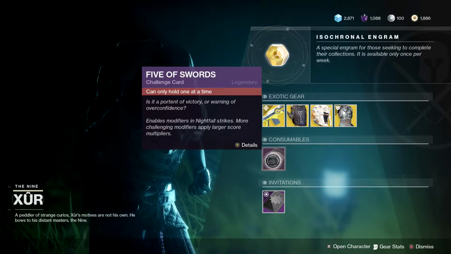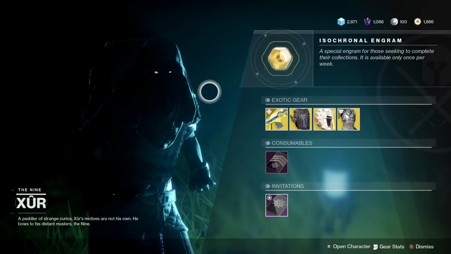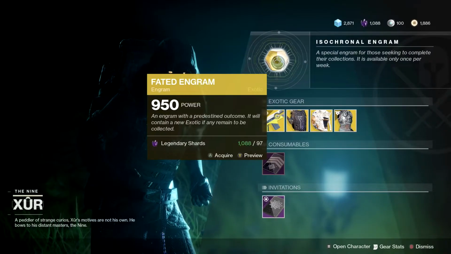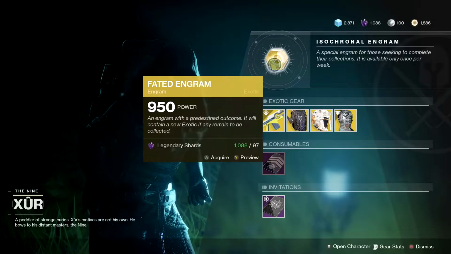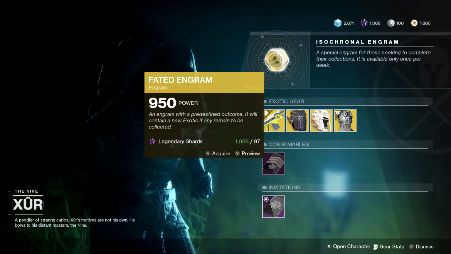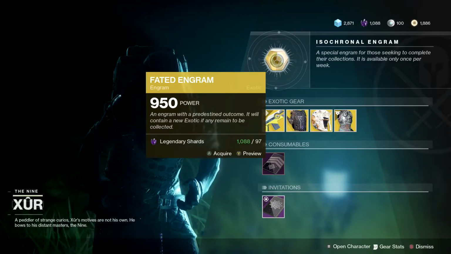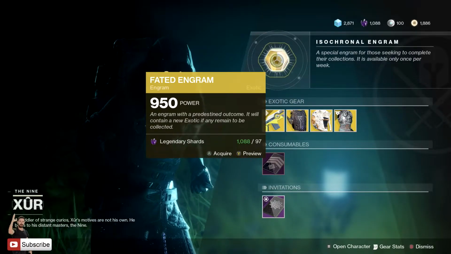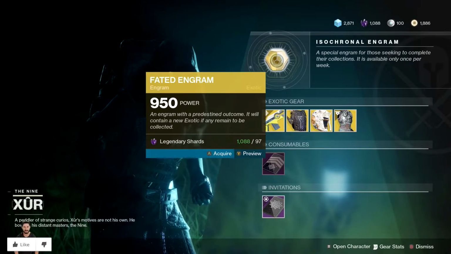Moving on though, next up, finishing off things, finally we've got the Isochronal Engram, aka the Fated Engram. 97 legendary shards for this exotic that in itself will become an exotic you don't own from the kiosk. Unless you own all exotics from the kiosk, that will give you a duplicate, and that duplicate can have better rolls than your original. So keep that in mind. This thing can be good in all ways, really.